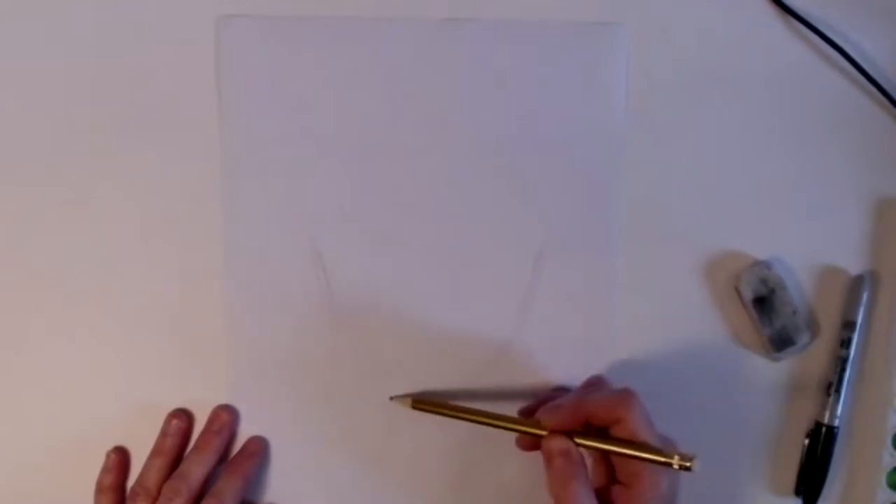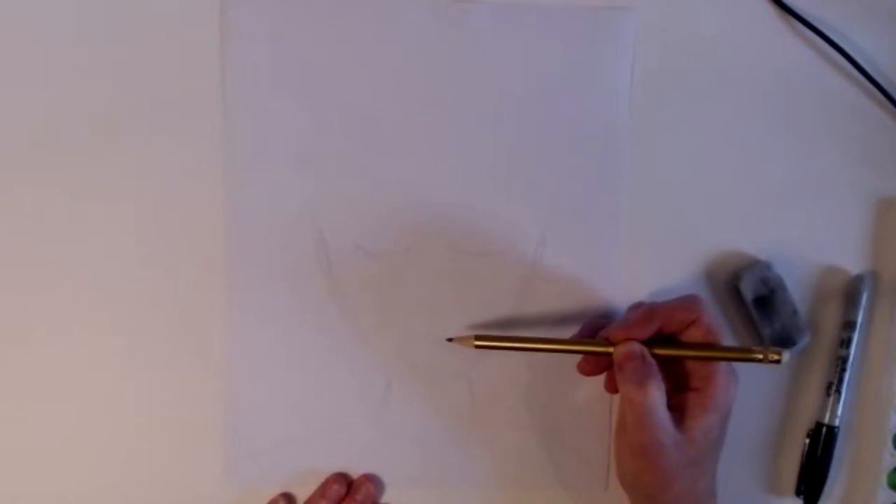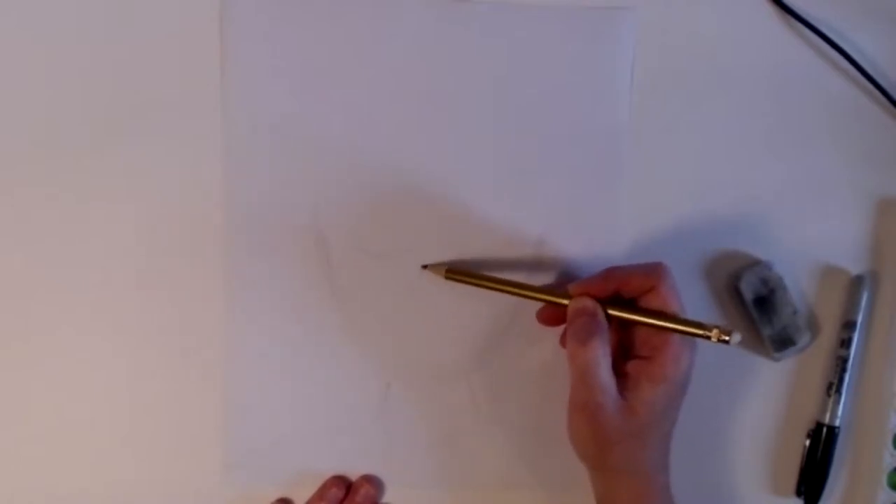Once I'm happy with the shape of my face, I'm going to draw two little lines for a neck, then a curved line to indicate where the shirt would start, and some shoulders that go off the page. You can give your person any expression you want. I'm going to make my person have a thoughtful look, so I'll draw two eyes that are kind of closed and give some eyelashes. Noses are really hard, so I tell my students to draw an L or an upside-down seven. Then you can draw any kind of mouth — I'm just going to draw a smile.